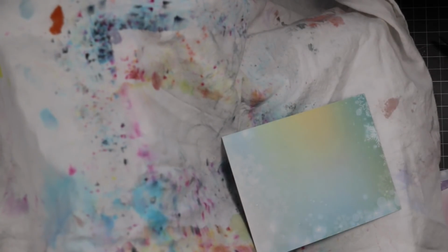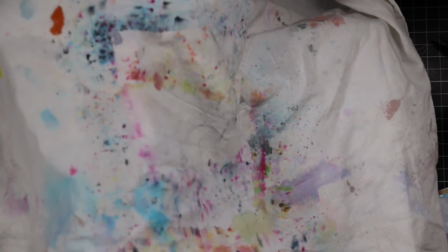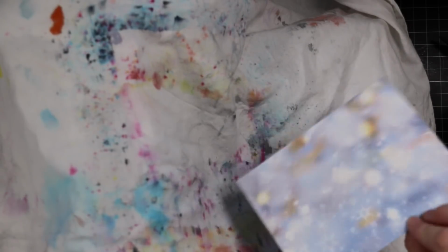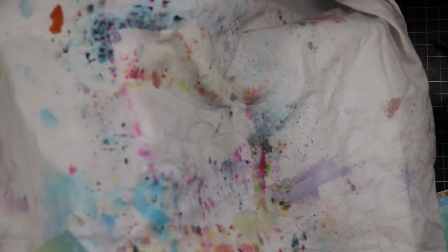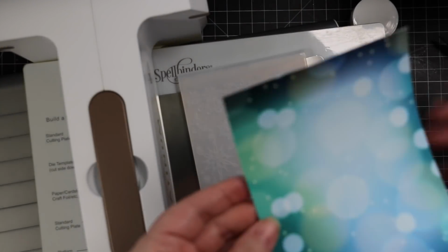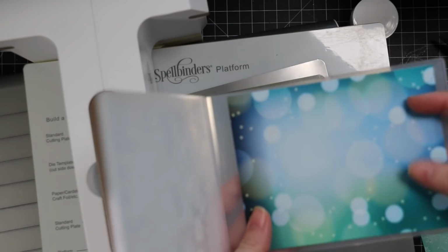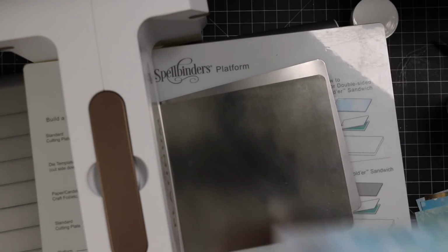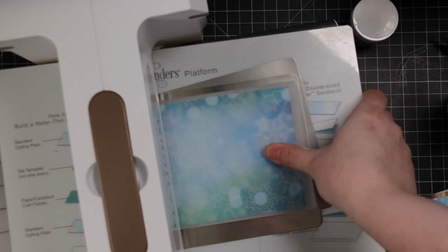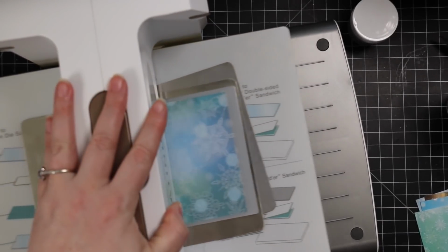I lay out my big flour sack cloth just so I'm not getting water all over the place. And I lightly mist these with water, just a few very light mists. It's just enough to help soften the fibers, especially if you find that your paper is cracking, regardless of what type of paper you like: cardstock, pattern paper, etc. Lightly mist it with water. That softens everything a little bit and helps it go through embossing folders better. So I lightly mist it, stick it in the folder, and run it through my machine.